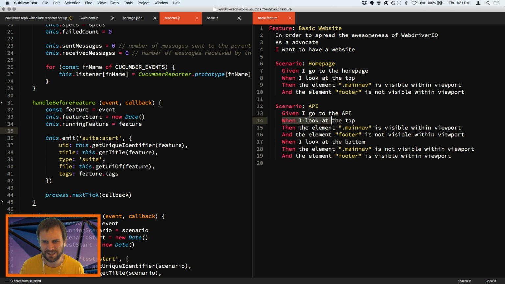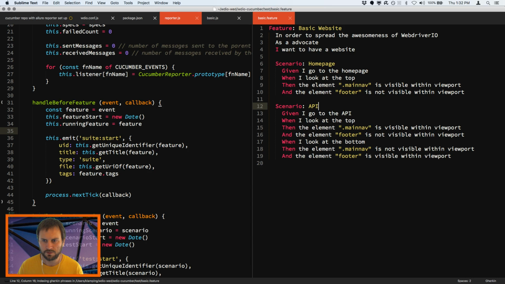So something like when I look at the top, that's not really making an assertion. So it shouldn't be its own test. Like if you were to look at this from a Mocha perspective, Mocha.js, that framework, you have these steps in your it block, but it's not defining each step in your it block as a test. It's defining the it block itself as a test.